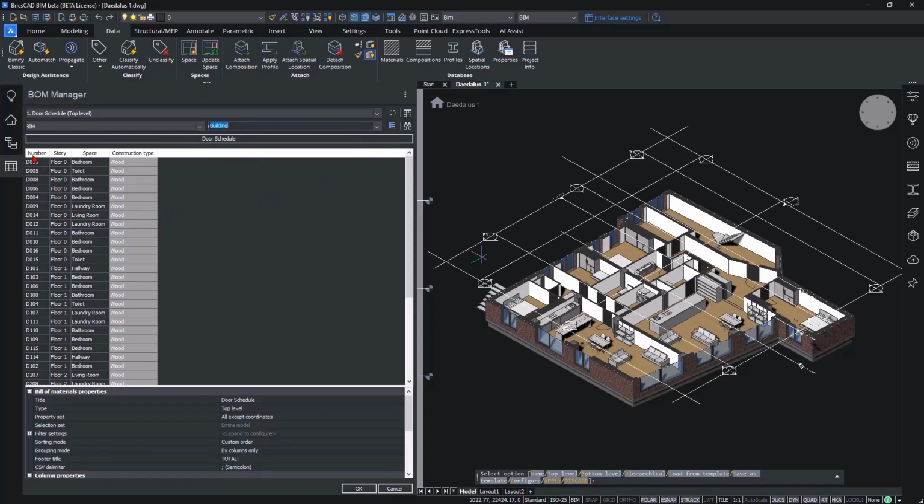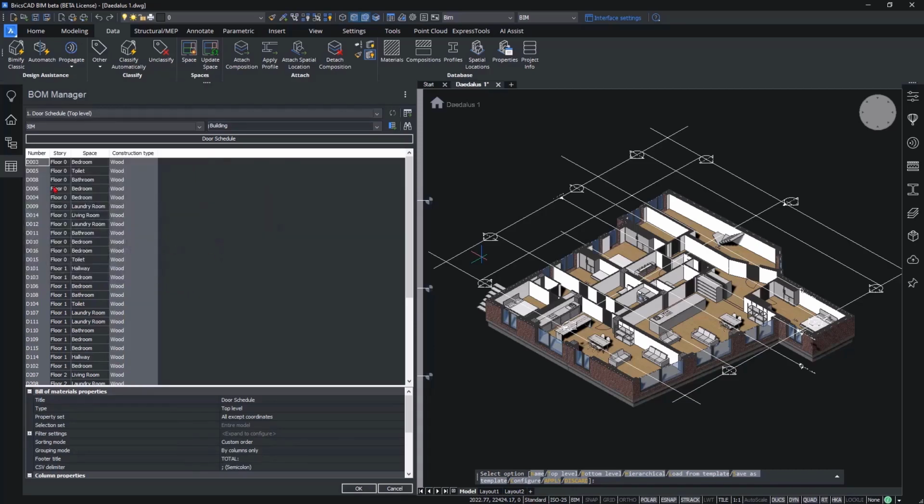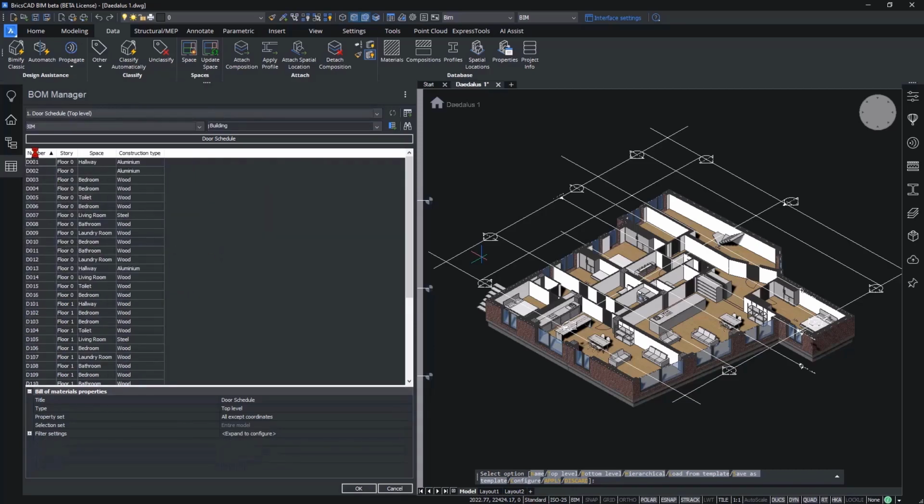For example, we can sort the schedule. We go in the sorting. We can choose, for example, ascending order, descending order, or we just need to double click in the desired column. It's also important to notice that when we click in the rows, the elements are highlighted in the project.